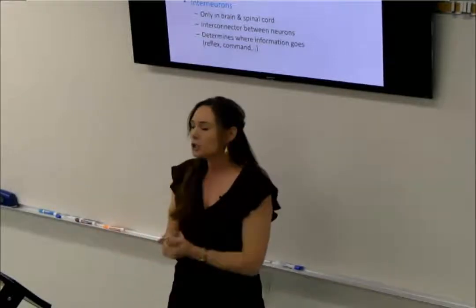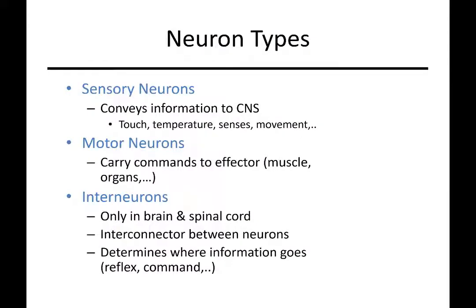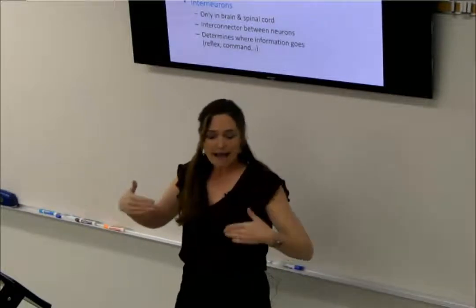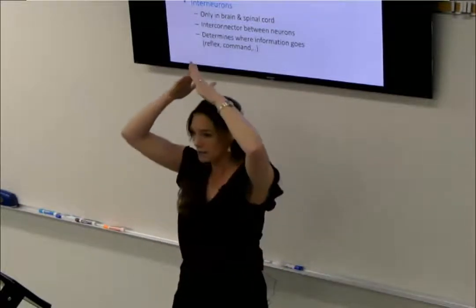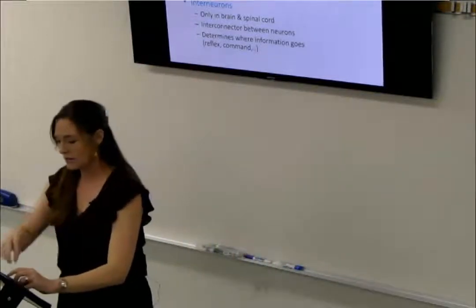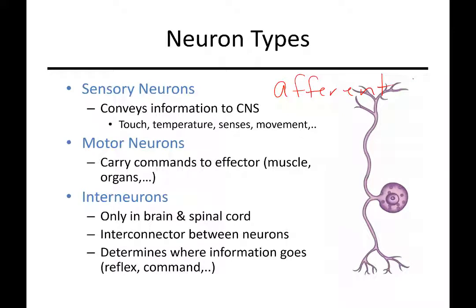So we have the 2 main neurons that we're really going to be dealing with. Sensory neurons, that's bringing sensory information like, ooh, that hurts, or that is hot, or that is cold. Just sensory information back to the spinal cord and up to the brain. So sensory neurons can also be known as afferent. You're going to want to make these synonymous terms. Sensory, bringing information from your body to the brain.